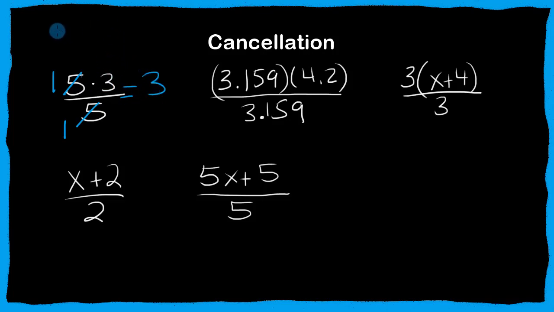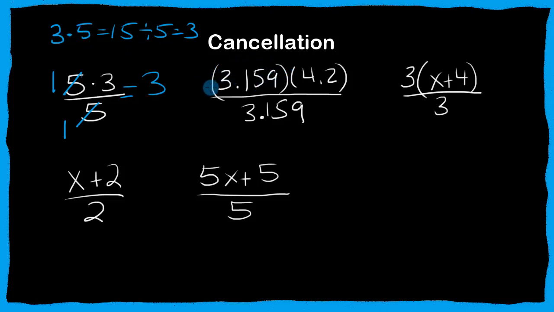Really, you could think about it the reverse way, since with the commutative law, you can multiply these two factors in any order. You can think about it like this. 3 times 5 is 15. Divided by 5 is going to get me back to my original 3. So the division here undoes the multiplication.